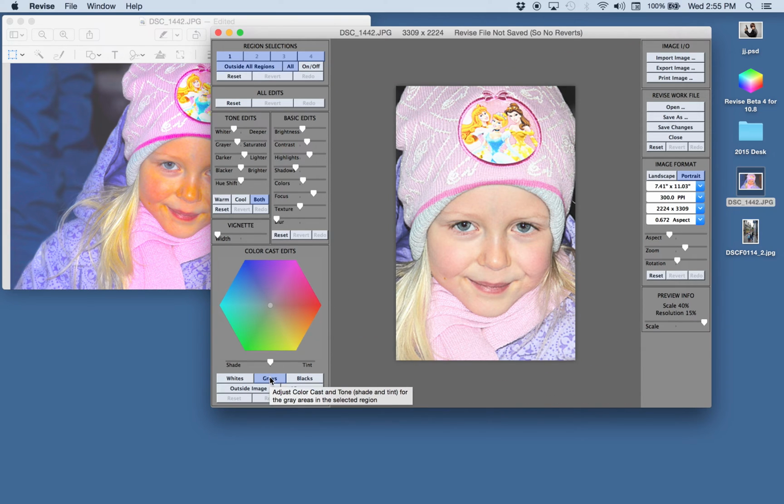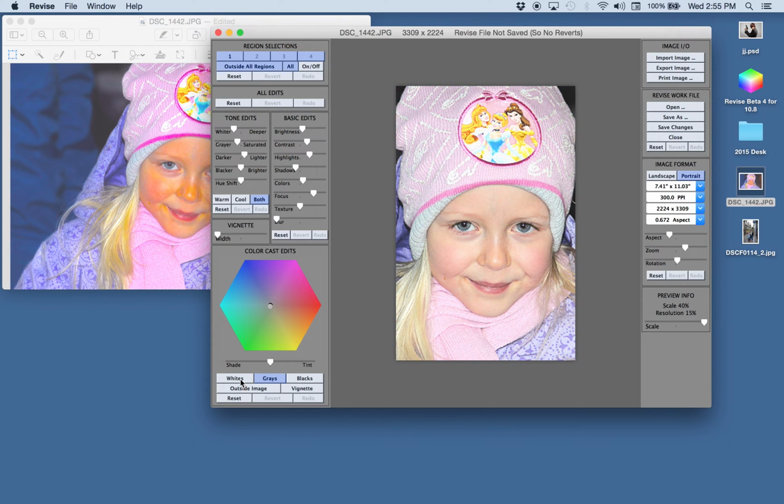Now let's do gray points. The advantage of gray point adjustment is that the dark and white areas stay the same, and so the picture tends to look a little more realistic that way. And we'll adjust the tint, so there it is, bluer, greener, these a lot warmer. So this is how you would adjust the near neutral color cast to achieve either color correction for the light source or to get an effect that you would like.